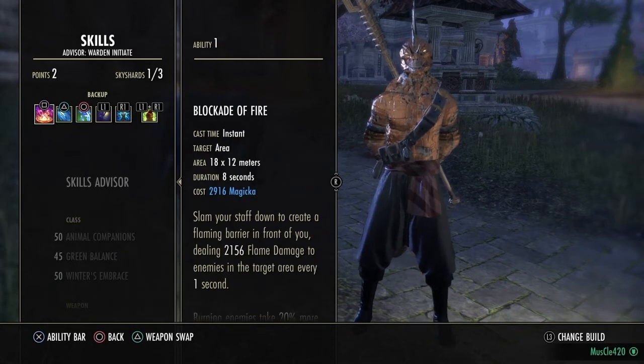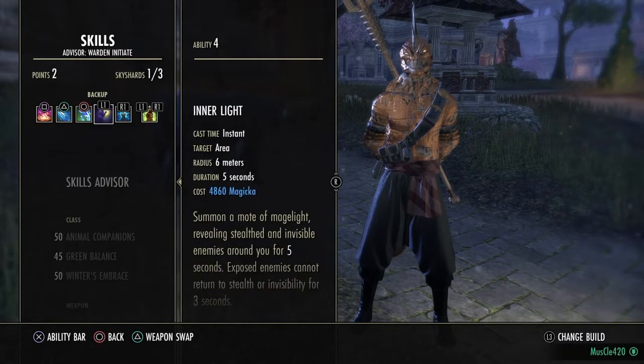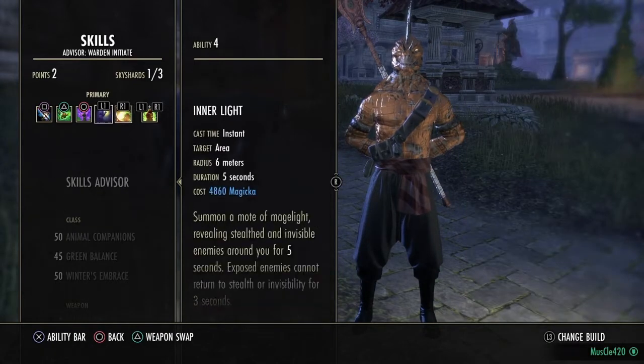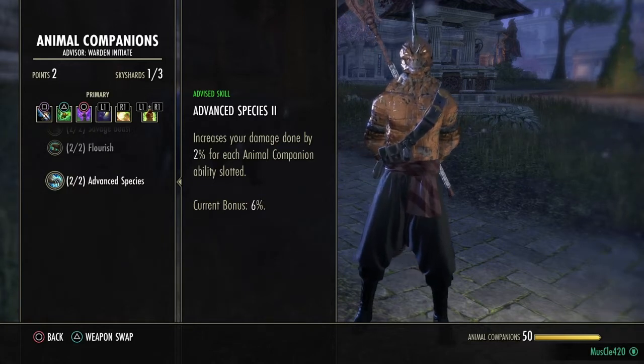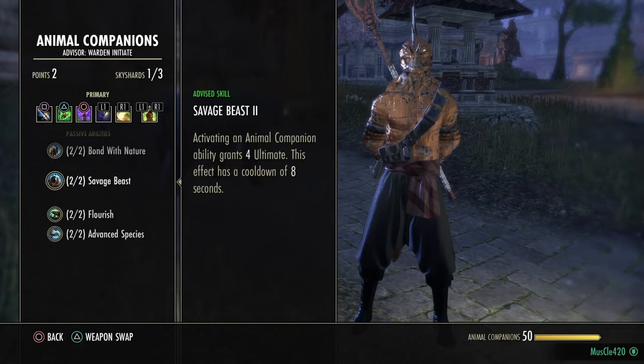On the back bar, running Blockade of Fire, Blue Betty, Winter's Revenge, Inner Light again, and Harness Magic will be our damage shield. Now the reason why we're running this, we don't usually use Bird of Prey, but the reason we are running that is for this. Increases your damage done by 2% for each animal companion slotted. So we have the Feral Guardian on front, we have the Bird of Prey, and we have the bear ultimate. So that gives us a total of 6% extra damage. And we also get 4 ultimate every 8 seconds when we cast an animal ability.